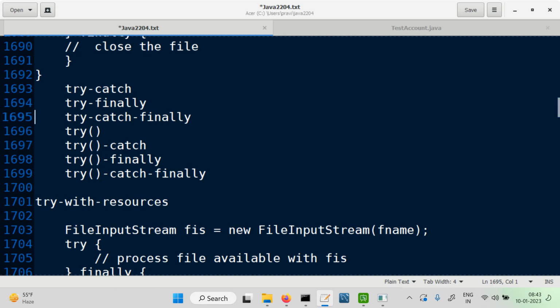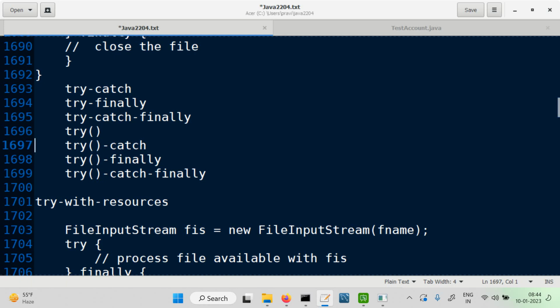If you have both of them, it will be try, then catch, and then finally. When I'm mentioning catch, it means 1 or more catch. But we have a try with the resources where it's possible not to mention any of the catch or finally.